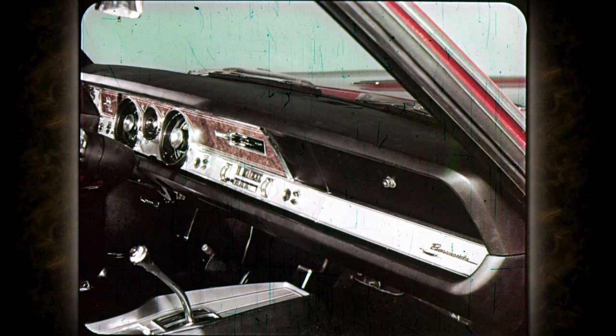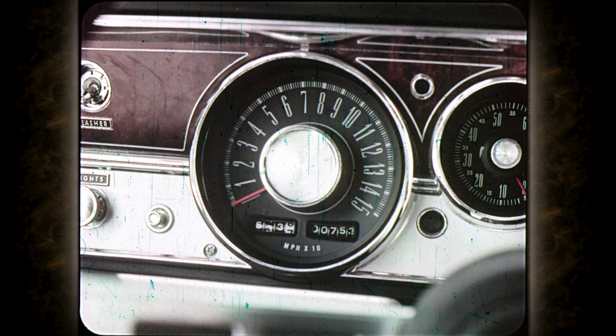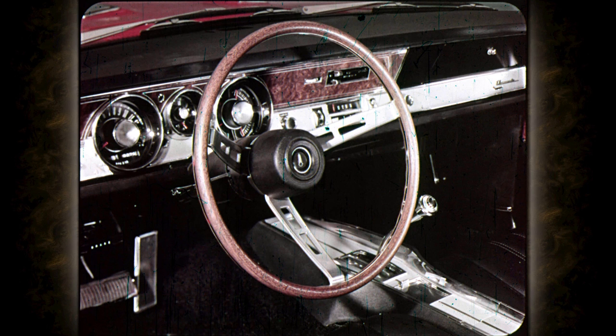The Barracuda instrument panel is padded across top and bottom edges for protection of driver and passenger. Notice the luxury touch of that wood grained insert — that's part of the sport group, which also includes the 150 mile an hour speedometer, tachometer, and for the outside, the custom sill molding. This is the sport steering wheel — wood grained, rich looking, racy. And the full array of instruments, with everything recessed, safe, convenient.